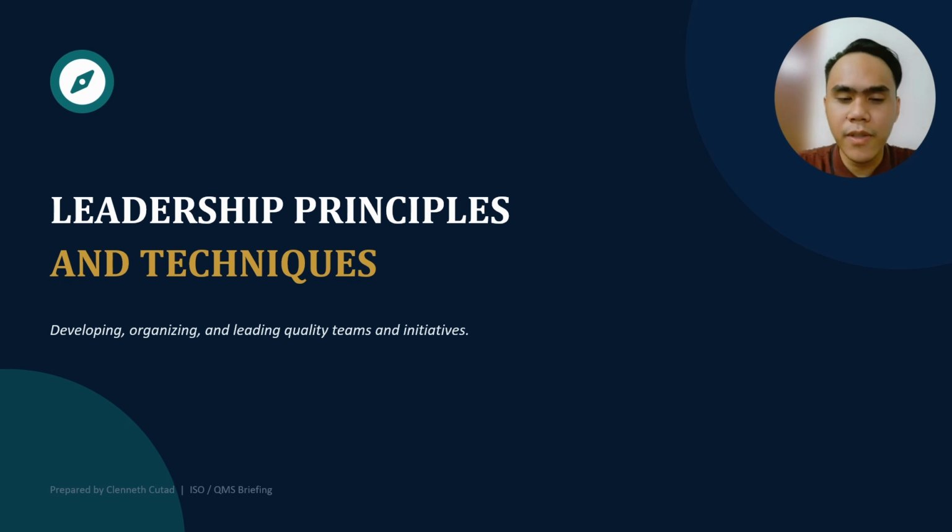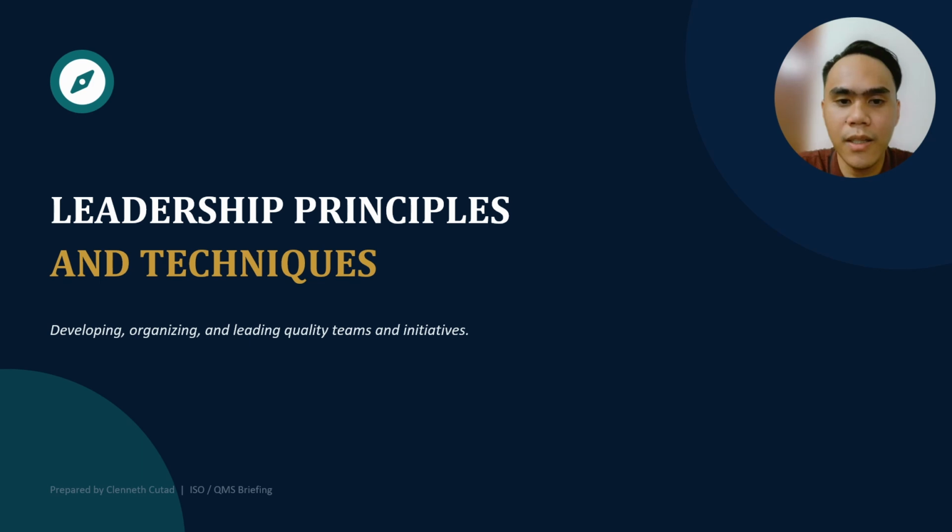So we've now covered the philosophies of quality, the management systems, and the ethical code that governs professional conduct. Now we cover something that ties all of it together: the practice of leadership. None of the strategic plans, the QMS tools, or the ethical standards we've discussed execute themselves. They all depend on someone actually leading people to carry them out. Robbins and Judge defined leadership simply as the ability to influence a group toward the achievement of goals. And that's the thread running through everything today.